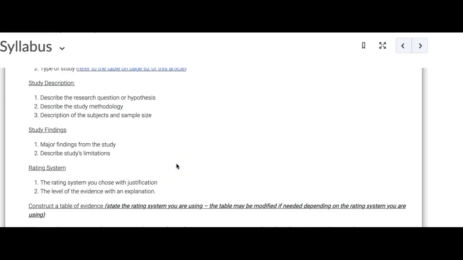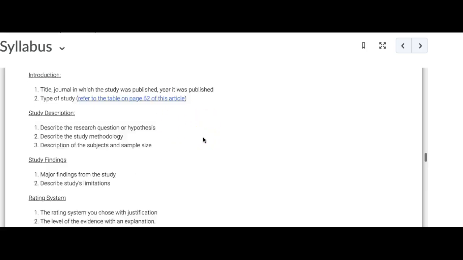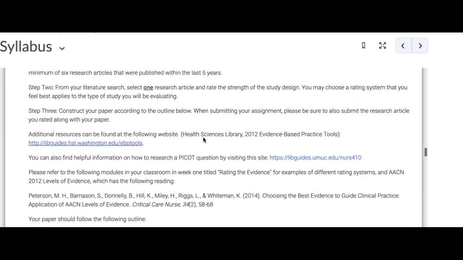I wanted to walk you through assignment number 2, which is a little bit gray and fuzzy if you're reading through those directions trying to make it work in your mind. So I wanted to help you out with that by walking you through it and then showing you an example. In the syllabus, I would pull out your syllabus first and look through the instructions.